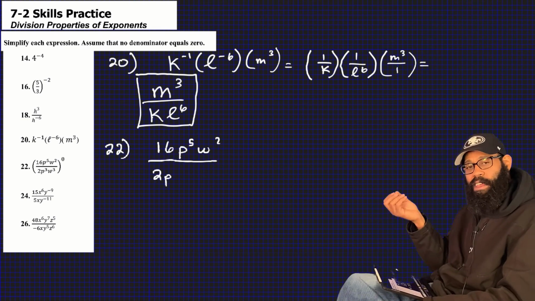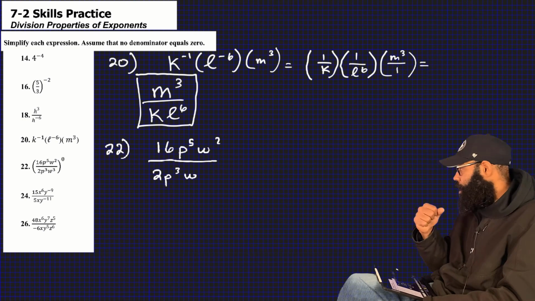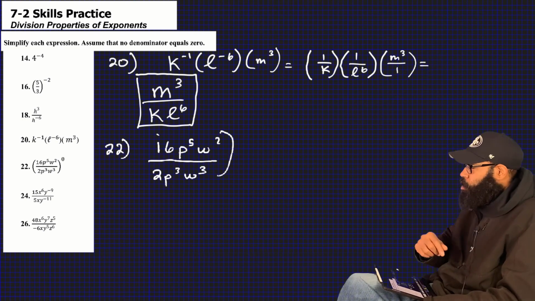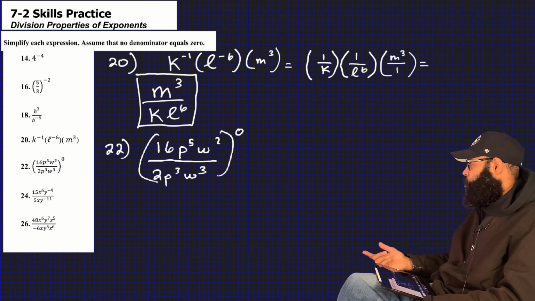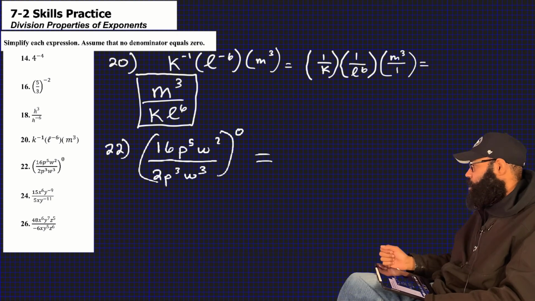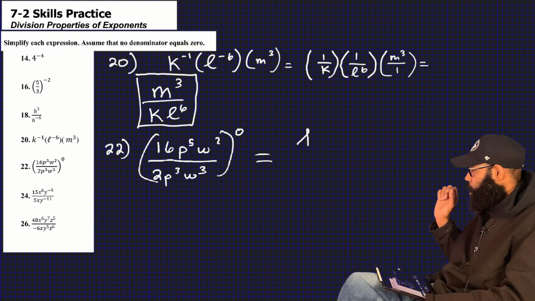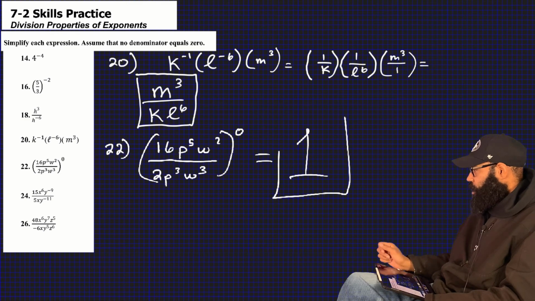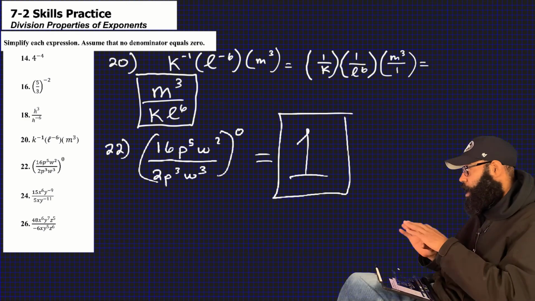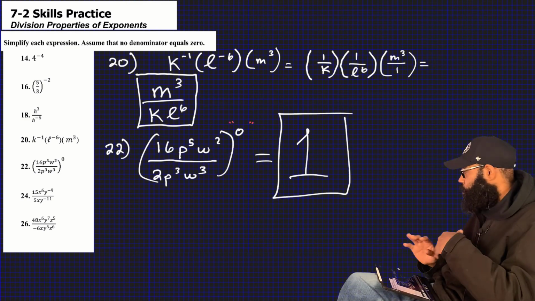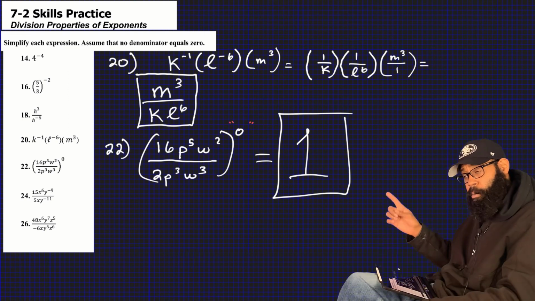What do we say about anything to the 0 power? It is. So all of this to show, guys, that whatever is inside that parentheses, it doesn't matter. It equals 1. A big old 1. Because anything to the 0 power is 1. I'm not thinking, I'm not going any further. Boom, bang, pow. It's to the 0 power.